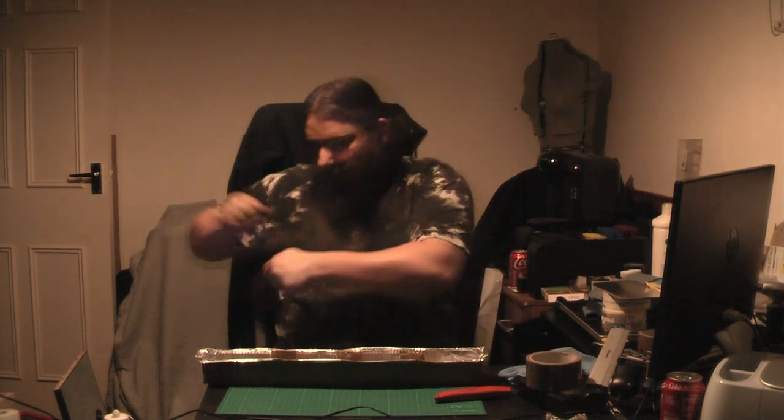Have either a silicone mold with some parts or a cup or something. Have a spare mold always available whenever you're doing resin work, because invariably you will always mix up too much resin. You do that because you do not want too little resin. The last thing you want is to do some kind of a pour and then find out that you're a smidge too short, and then you've got to desperately run around and quickly mix more resin and add exactly the right amount of pigment or whatever else so it all matches. It's an absolute nightmare. It's one of the worst things that can happen. So you always pour 10% or mix 10% more than you need, just in case.